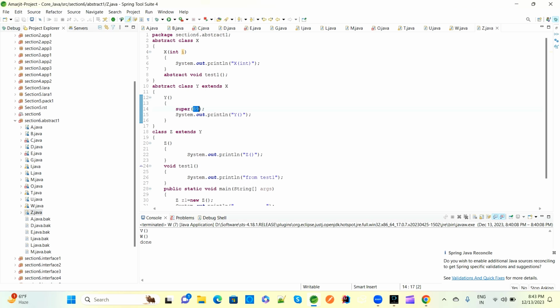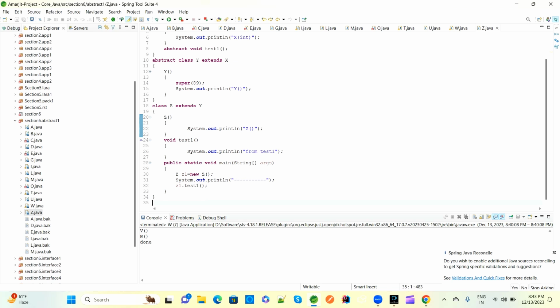So this is fine. Now we have a class J. Class J also has a default constructor, because a default constructor is named with the class name, and a parameterized constructor is also named with the class name, but with some parameters inside the braces. So this is a constructor.